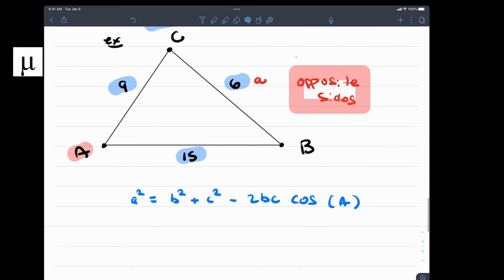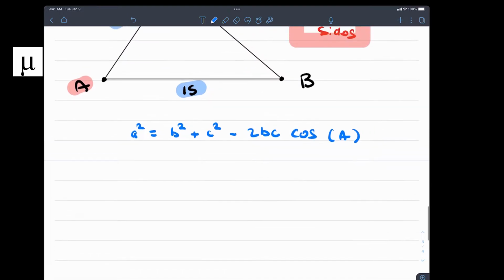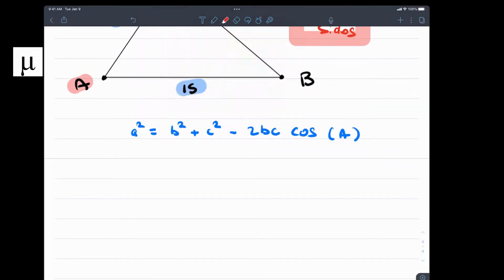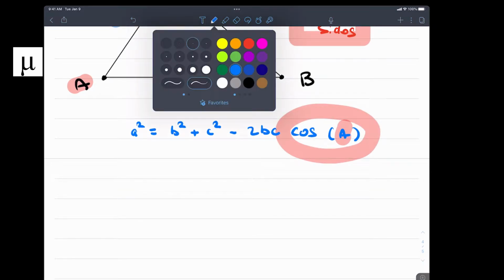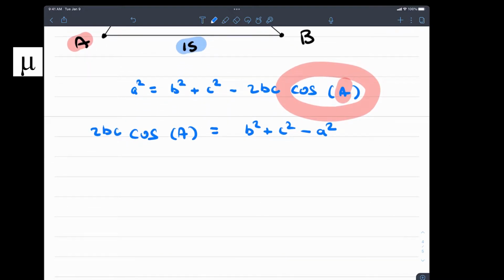Okay, so what do you guys think you should do with this? You could do a couple of things here, right? Maybe you want to say it this way. Maybe if you said, Mr. Judge, I know I'm going to have to solve for what? A, right? I'm trying to find this angle. Maybe I want to solve for cosine, right? This is what I mean. Move it to the other side. If you move it to the other side, what do you get? 2bc cosine A is B squared plus C squared minus what? A squared. Divide both sides by 2bc, what do you get? Cosine A becomes what? B squared plus C squared minus A squared, everything over 2bc.